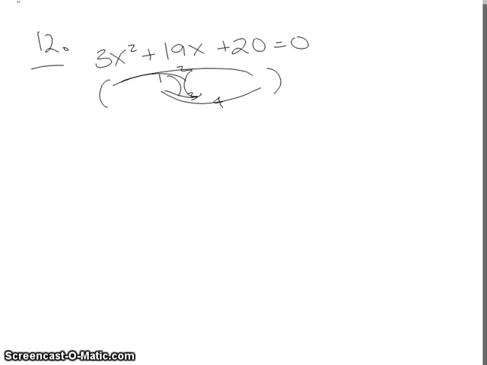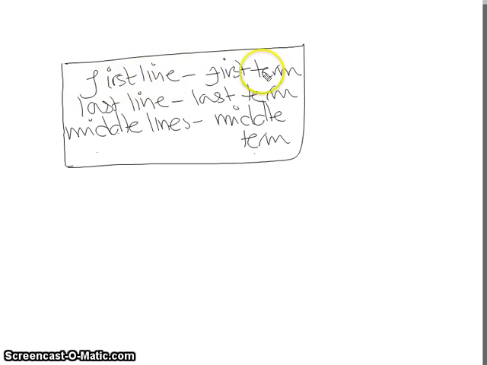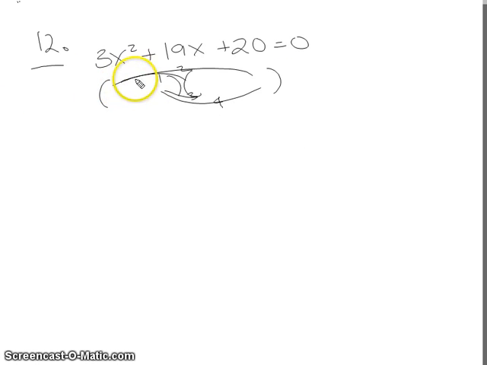Okay, so the first piece of the jigsaw then: first line, first term. See it there? First line, first term. First line is here. What times what gives the first term 3x squared? Well, there's not a lot of possibilities. It's either 3x and x or x and 3x. And because there's nothing in the brackets, it doesn't matter which way we put them. So we're happy to put them there, aren't we?